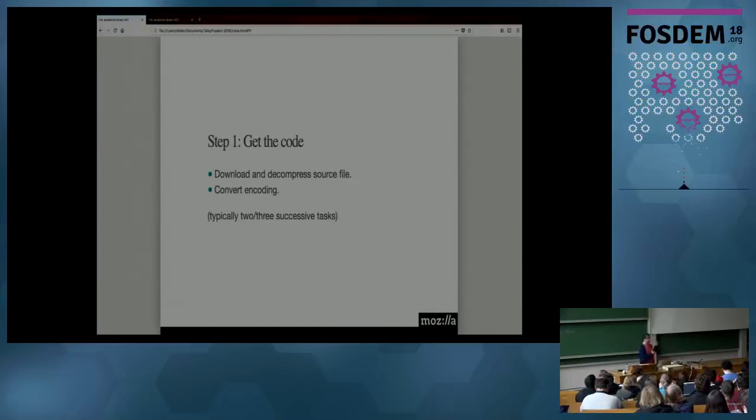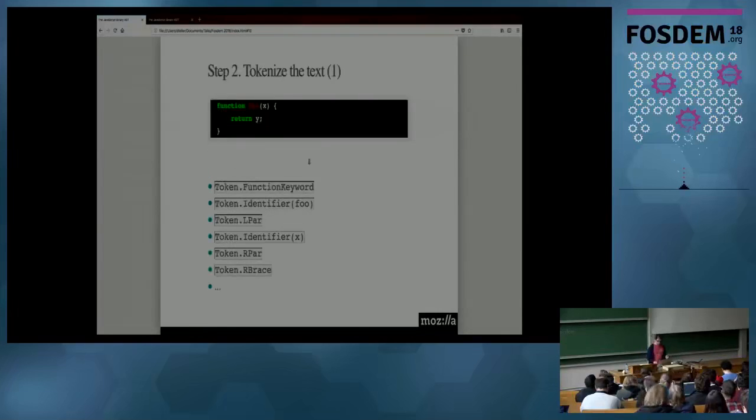That's already going to take some time and allocate some memory for people who are performance sensitive. Then you tokenize. I don't know how many of you are familiar with tokenization, but tokenization is one of the first steps you do when you're trying to interpret or compile a programming language. You take your source code above, and you convert it to a series of tokens.